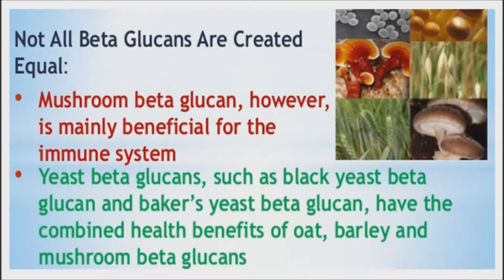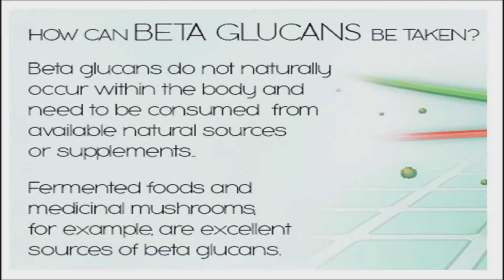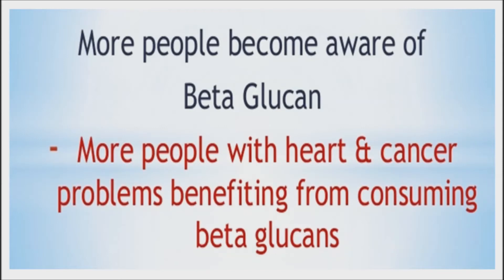While brewer's yeast may be better known for containing beta-glucans, regular baker's yeast also contains some beta-glucan. In a study, baker's yeast helped improve mood and reduce cold and flu symptoms in the upper respiratory tract when compared to a placebo. Even foods that contain beta-glucan don't always contain large amounts, so you may have to eat quite a bit to experience any significant beneficial effects. To get the maximum health benefits of beta-glucan, you should look for it as an ingredient in a good quality multivitamin. Vitamins, minerals, amino acids, special nutrients, and herb extracts also do wonders for your health, so be sure to choose a multivitamin with these essential nutrients along with beta-glucan.